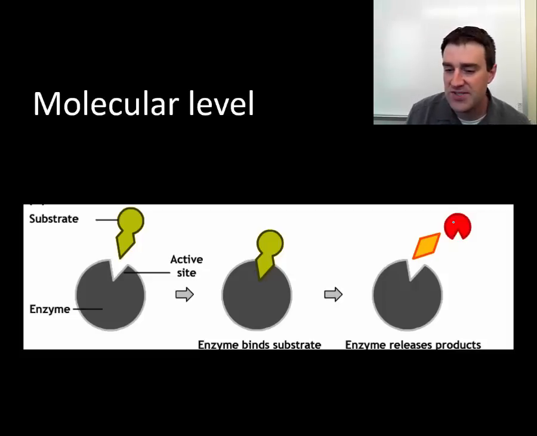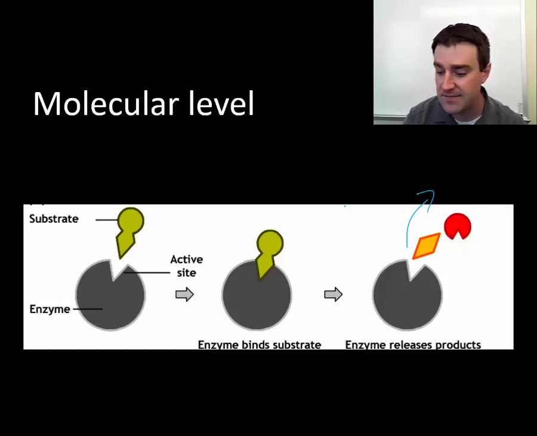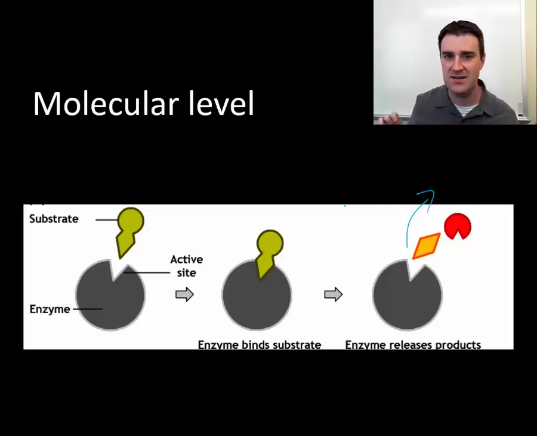So just at the end of this cartoon we see that the products leave. As it turns out the products don't fit in the active site as well as the original chemical substrate did. So they just fall out and leave. And that's important because the enzyme then is reusable. The enzyme just isn't a one-use thing. As long as there's another chemical substrate around to fit, it will be able to collide with that substrate chemical as well and speed up its chemical reaction. So enzymes are reusable and are constantly just kind of wandering around, moving at random, and speeding up the chemical reaction of its substrate when they collide.